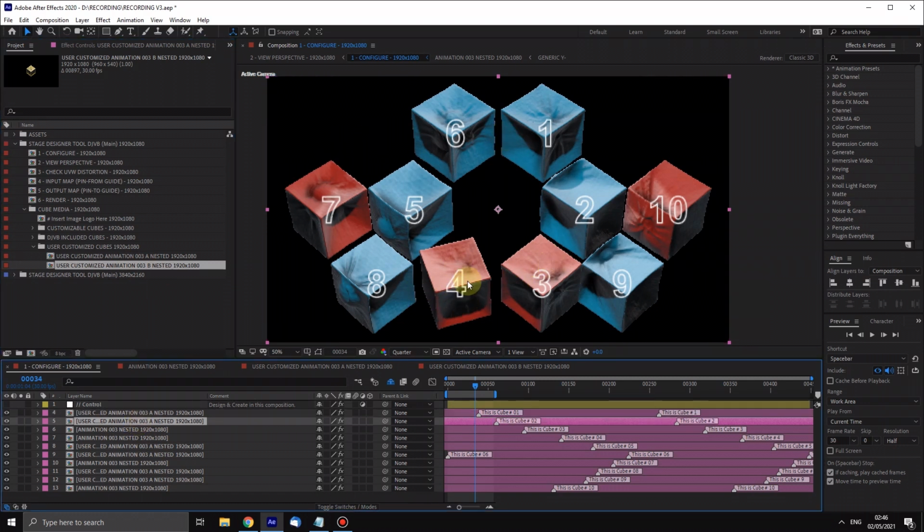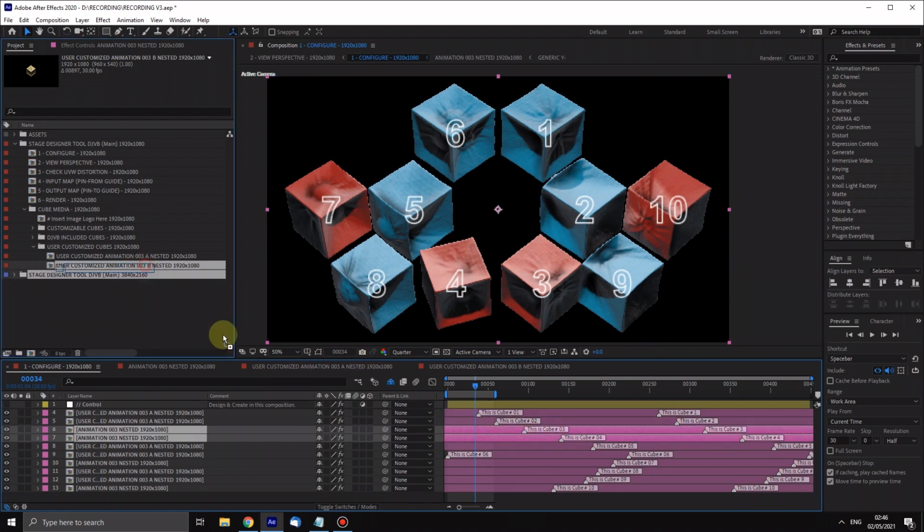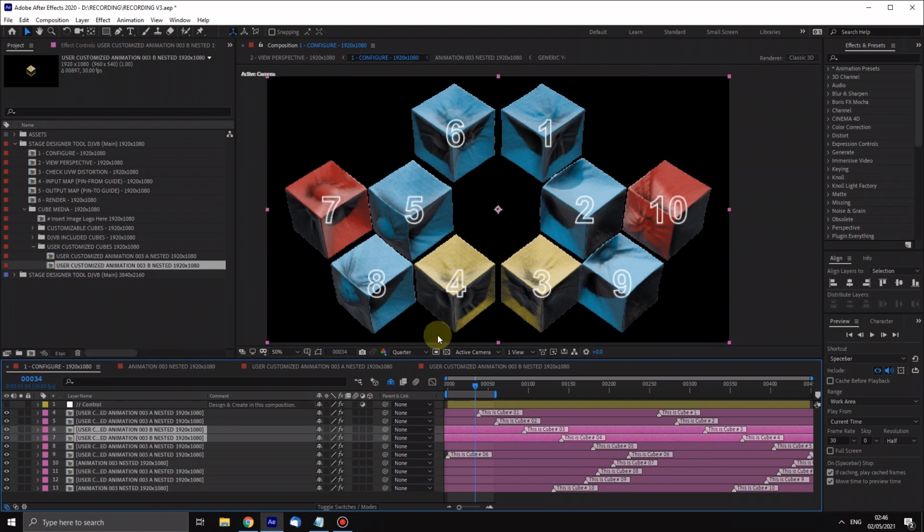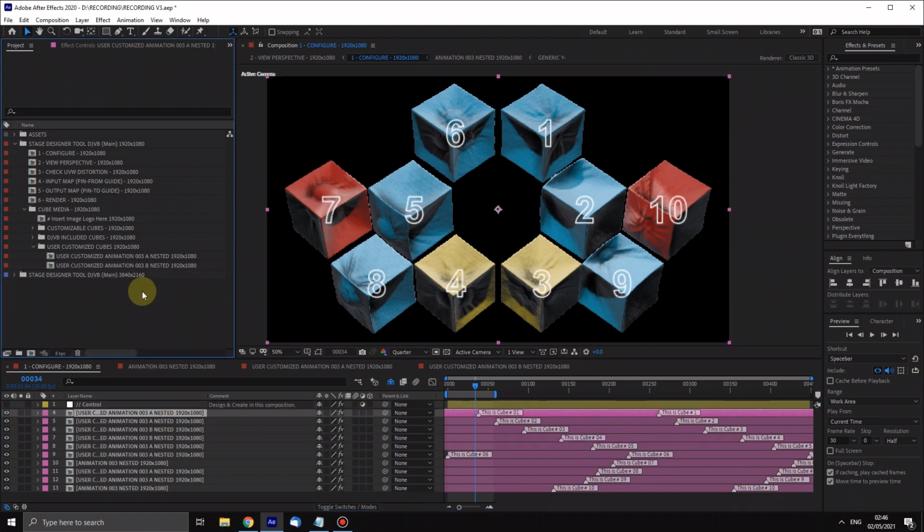So let's switch cube 4 and 3 and make those yellow. So we'll grab cube 4, cube 3, and we'll put animation B. And there you have it, guys. We've now got 3 versions of the same thing, and they're all different, but they're all instances. So if I change cube 4, it's going to do the same thing for cube 3. And likewise, all the blue cubes and all the red cubes, they're all the same as each other, but not the same as the other colours. And I believe that kind of sums this up.